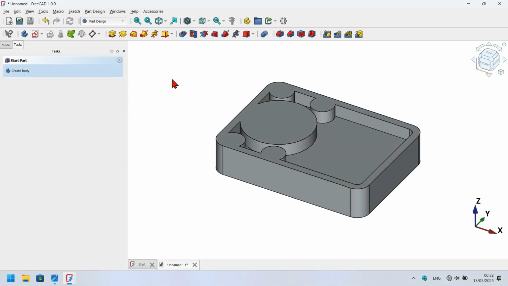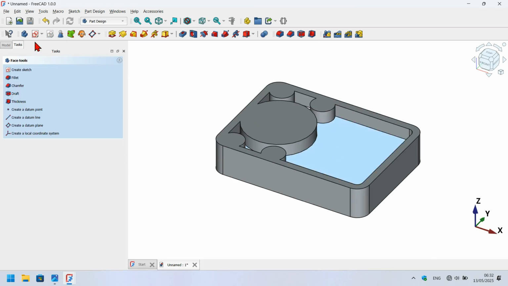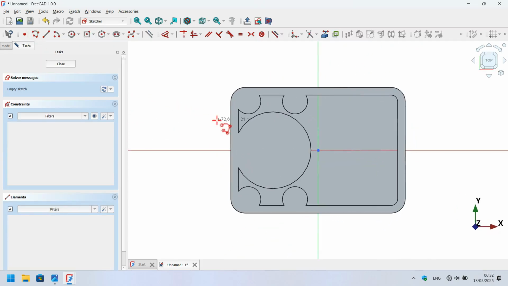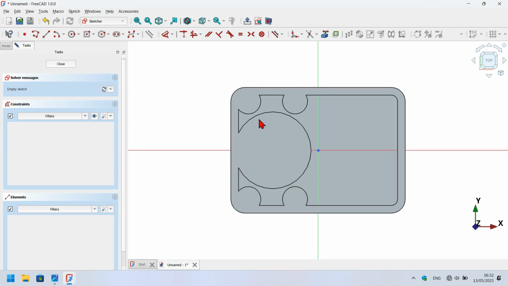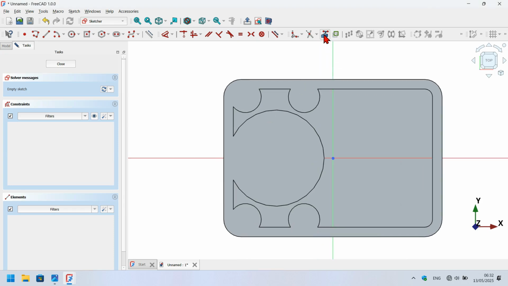Next, I'm going to create another sketch on this face here. I select this face, and now I create a sketch on this face, and the idea now is to create geometries for these extrusions here. Okay, what I do first, I select the external geometry tool in the sketch workbench, as you see. And I extract this edge to get the center point. If you can't see the edge that you are extracting, like me, you can switch to the section view to see it. Just press this icon.